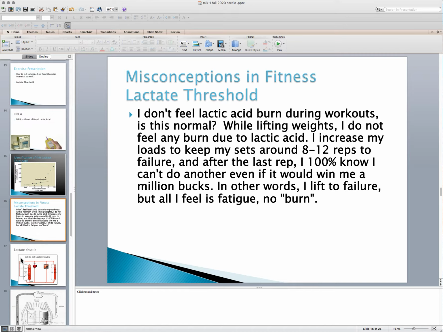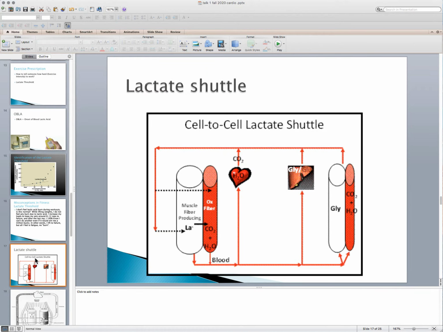And it's pretty subjective, right? So how one person feels during fatigue or due to an increase in blood lactate is different than how another person may feel. So it's hard to know what is really going on with this individual. And even though it's called lactic acid, and that does sound like it's going to be burning something, actually the acid portion of that lactic acid is almost immediately broken apart. It's almost immediately dissociated. So now what is left over is a 3-carbon lactate molecule.